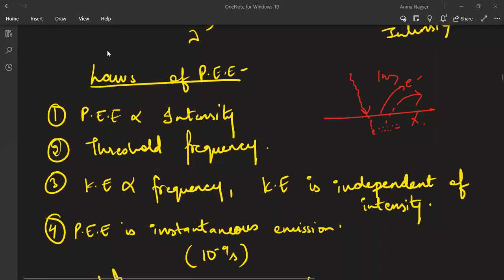Now see class, you have Einstein's photoelectric equation. So this is one basic simple statement. See class, work function we have discussed, that this is a minimum energy. So in a metal surface, the minimum energy, that is work function, is present, and total energy is also there. Class, total energy is directly proportional to the frequency.